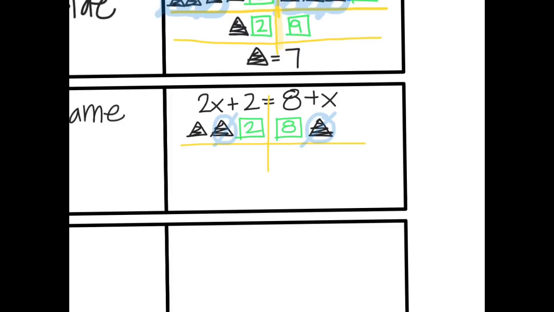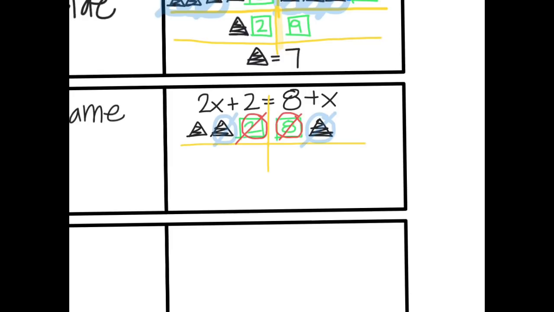And then next, what I'm going to do is I'm going to take a look at the numbers. Now, what we learned in class is that if we have 2 on the left and we have at least 2, that means 2 or more on the right, we're allowed to take away 2 from this side and 2 from this side. We're going to have some remaining on this side, and that's what we have to show with our work. So I am going to take away 2 on the left, and I'm going to take away 2 on the right.